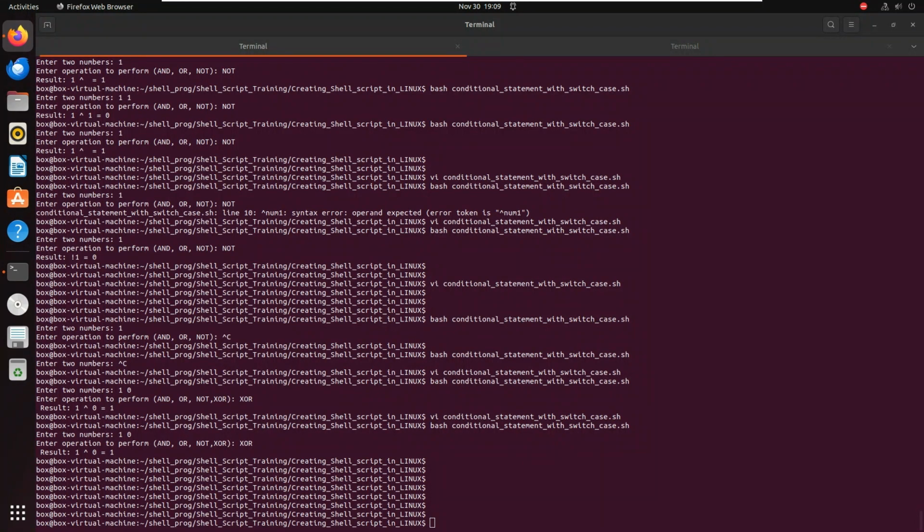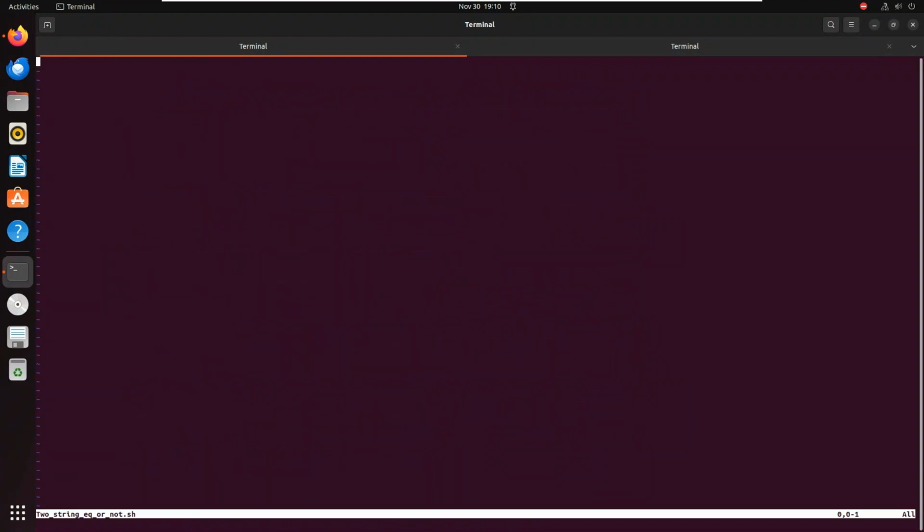And moving on, now we'll do certain things with string computations. In order to check whether two strings are equal or not, you can use the equal to operator. Two strings equal or not.